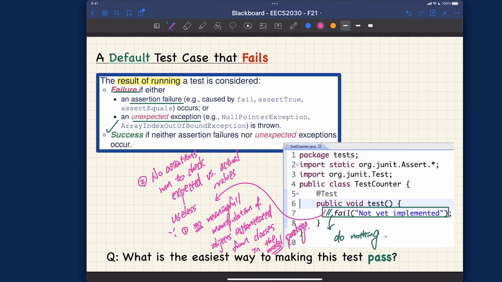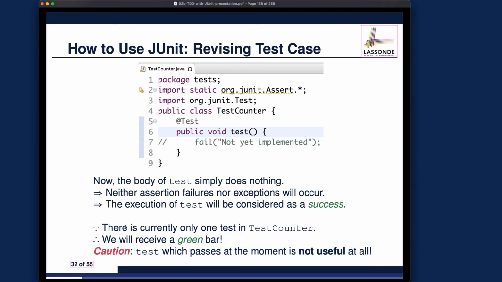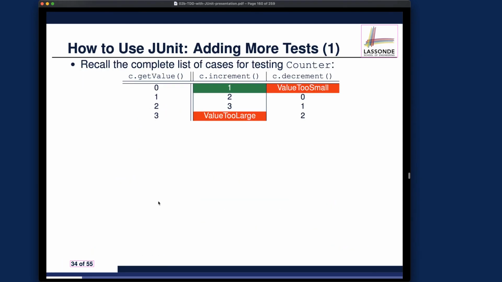So you should know why this particular trick, which allows you to get a green bar, is not good at all, for reason 1 and reason 2. Hopefully that makes sense to you. So that's the green bar, which is not very useful.